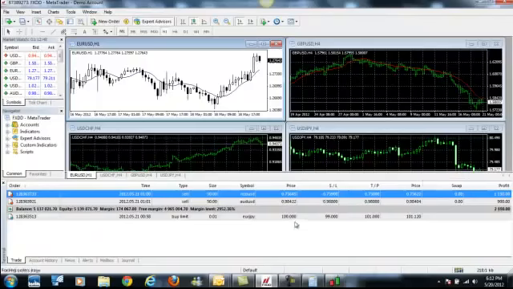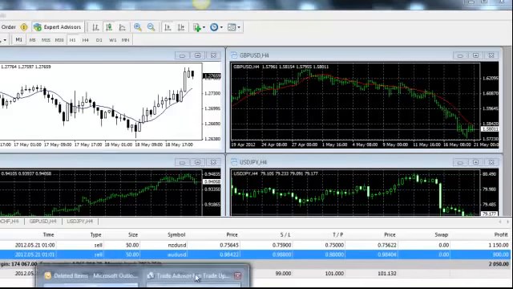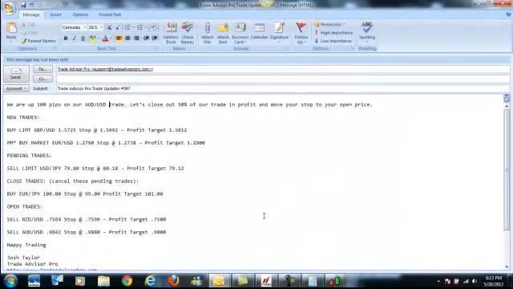There we go. Okay, so we have an Aussie US dollar trade. Actually, it's up a few bucks, but I just entered the trade. And this trade, it said we're up 100 pips, and in reality we're up about 2. It's no big deal. But we want to show you how to close 50% of your trade, because we get this question a lot, so I want to make sure I explain this in this email first.